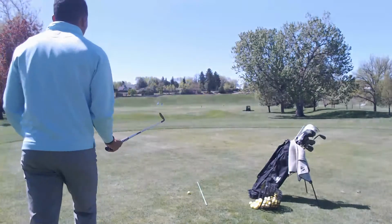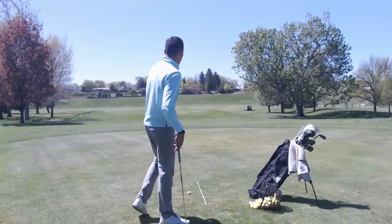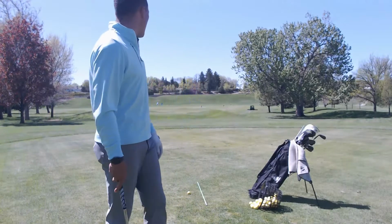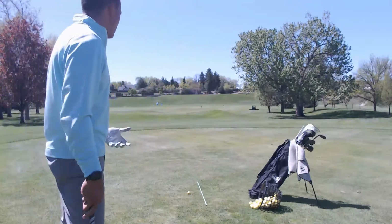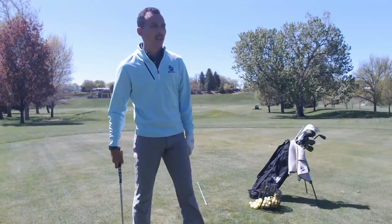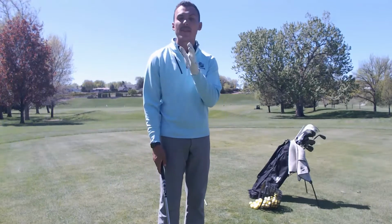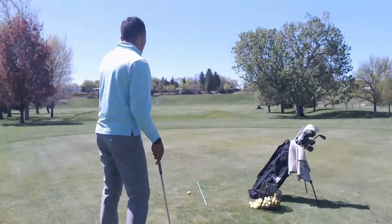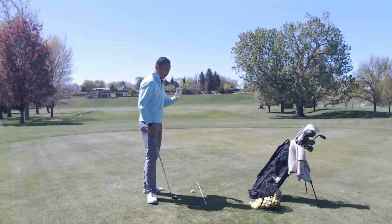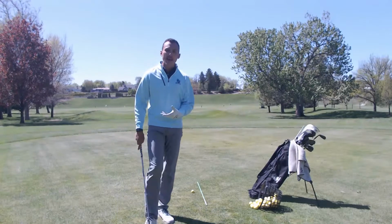I'm not trying to hit that red flag. I think that's about 175 yards, maybe somewhere in there. So obviously I'm not trying to hit it to that red flag, but I'm trying to hit down that line. So I'm still going to use that as my marker. Okay, so we're doing a flighted gap wedge.